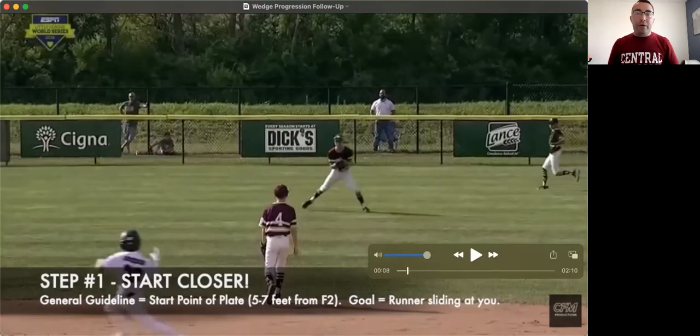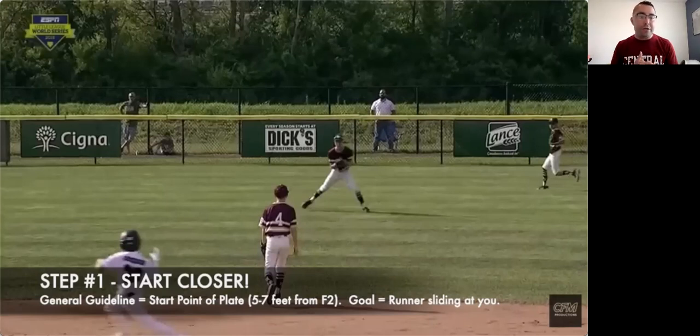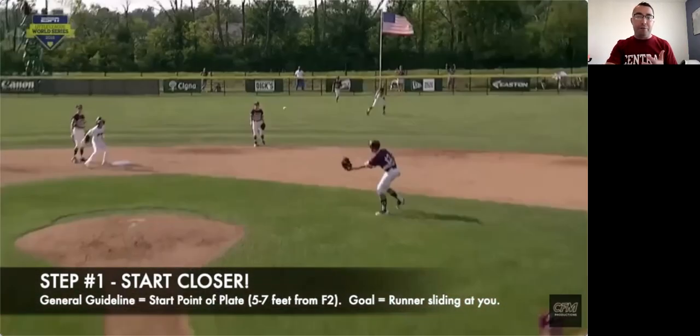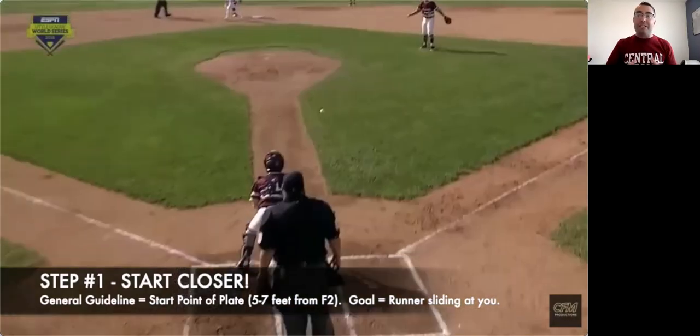Now, if we take a look here at wedge positioning, we've kind of been on this path for the last few years here in the central region. One of the first fundamental steps in applying wedge theory for tag plays at the plate is to start closer. And the guiding theme here is that we want to be 5 to 7 feet from the fielder receiving the throw with the runner sliding at us. So again, 5 to 7 feet from the fielder receiving the throw. In this clip, it happens to be the catcher.